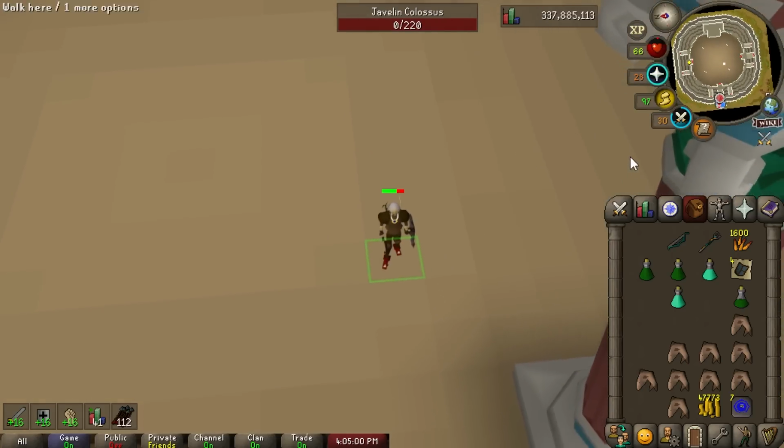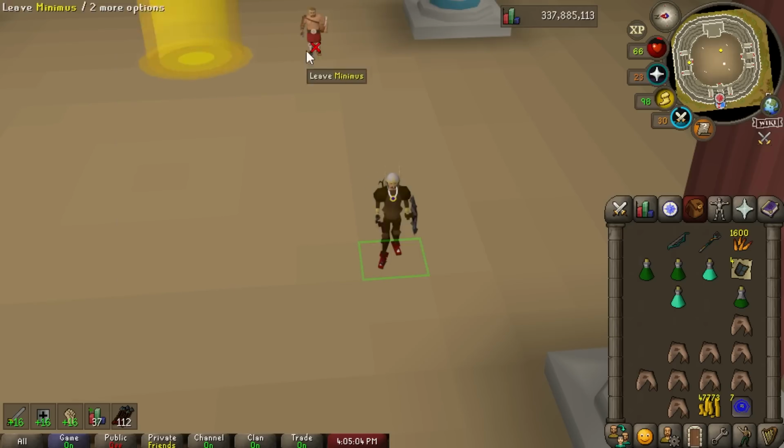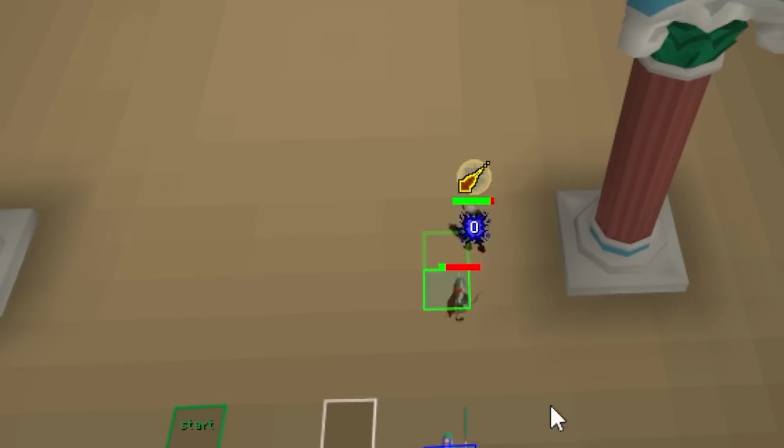Yeah, there we go. There's another wave 2 completion under our belt. Next loot, gold ore. We're obviously not going to bother with that. We'll take our loot.